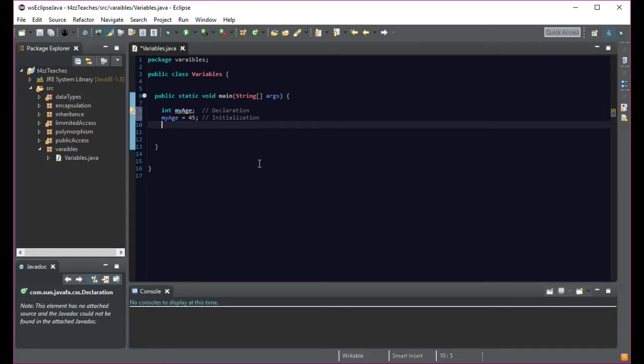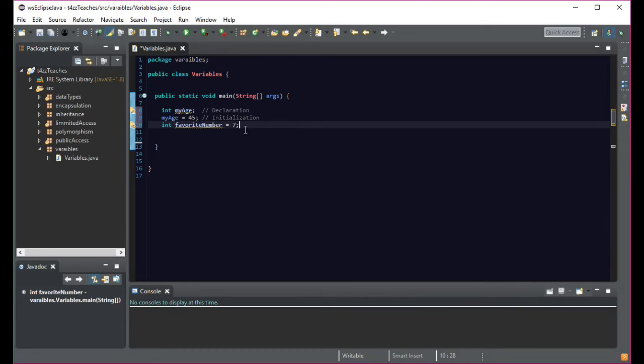So we could actually say, let's see, int favorite number, maybe, I don't know, favorite number, and you can actually stick the equals here and then put your value in there, maybe like 7 or something like that.